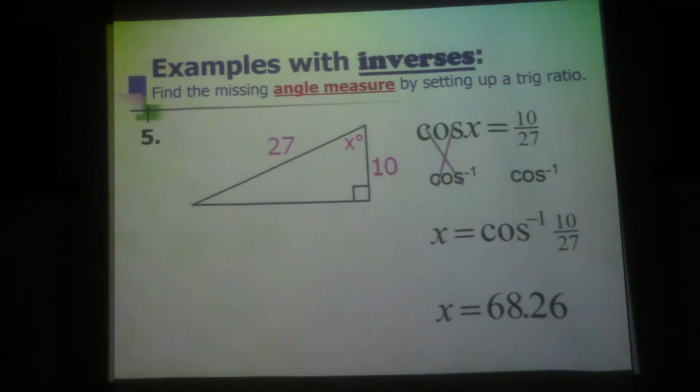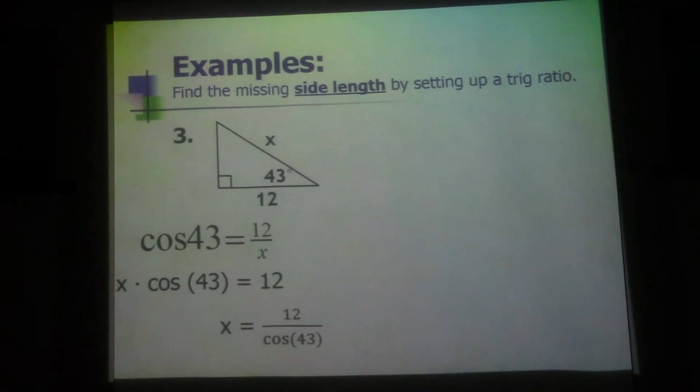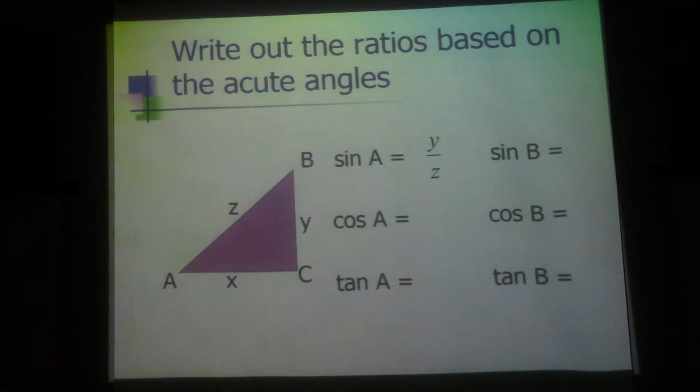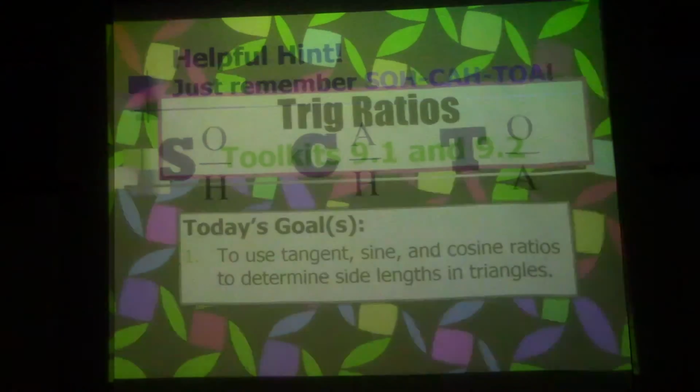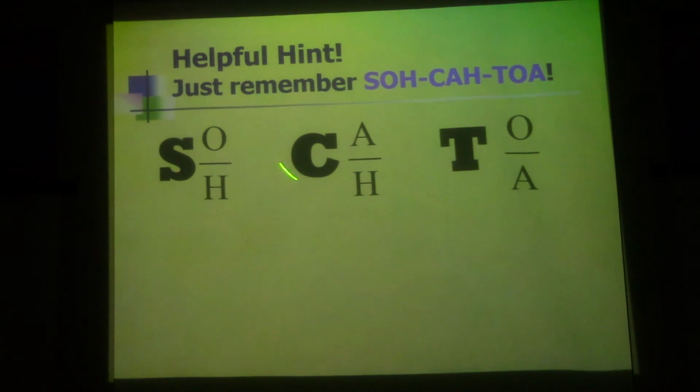So those are our ratios. Again, I can't encourage you guys enough, I'd write SOHCAHTOA on the top of your paper. If we go back to this first slide, I'd write it as you see it, because it'll just help you right here. I'd write this down, SOHCAHTOA. You could write it this way, or you could write it as the ratio, one over the other. It'll allow you to remember how to solve it and to go forward. What are we going to use, sine, cosine, or tangent?